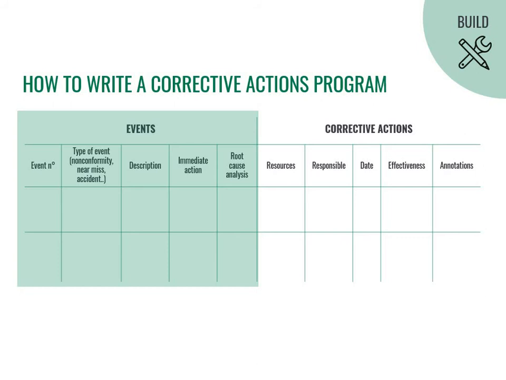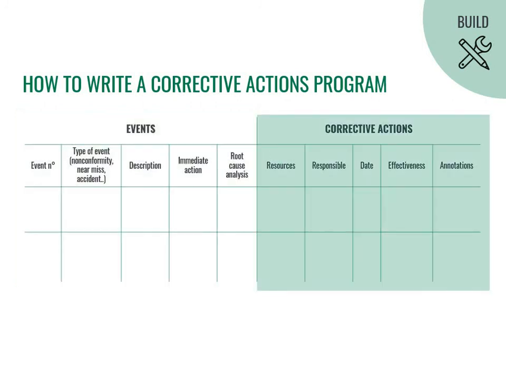Then, of course, the most important input of all, your root cause analysis. As we said before, don't think of the cause that literally caused your incident. Go back as far as possible to find the real reason why something happened. If someone slips on a banana peel, the real cause is not that a banana peel was on the ground. The real cause is that someone, for a specific reason, thought that it was okay to throw a banana there.